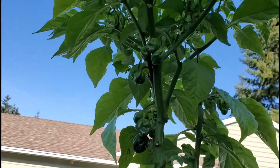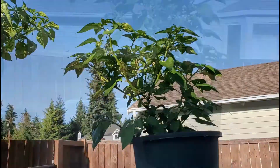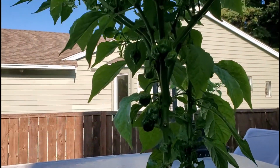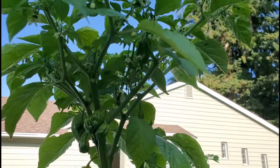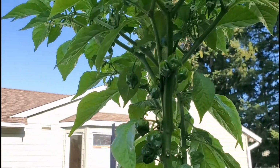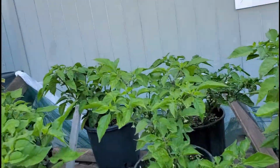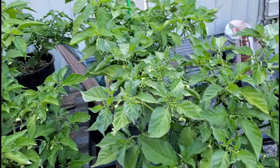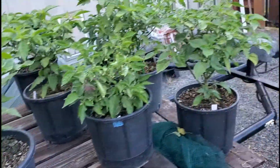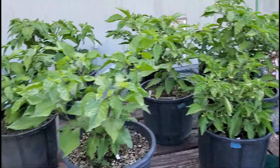Got some Gator Jigsaws. I don't know, they never got big on me, so we'll see what happens with them. I got one of these Gator Jigsaws that I've moved into my tent, and I'm going to continue to push that one to grow. It's been a really good looking Gator Jigsaw, so I moved that one in. And again, we've got some of the other plants here, and I'll probably be pulling the cover up over these soon just to keep them sheltered, because the temperatures are getting a little low at night, just to protect them a little bit.